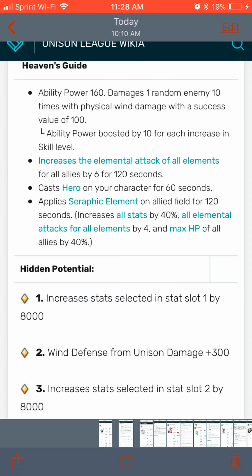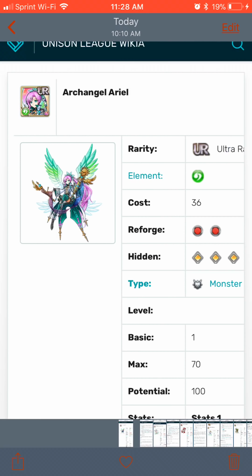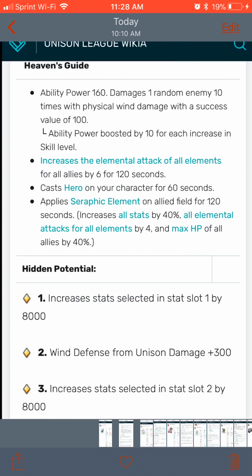Archangel Ariel has a field buff itself that is a standalone buff. All those regular buffs you're getting, like when you look at your character and see this little bubble next to it that has a number and symbols, those are the regular buffs. The field buff is a standalone buff, so if you're really looking to maximize your DPS, you're going to need an Archangel Ariel on the field. You will need an Archangel Ariel on the field.